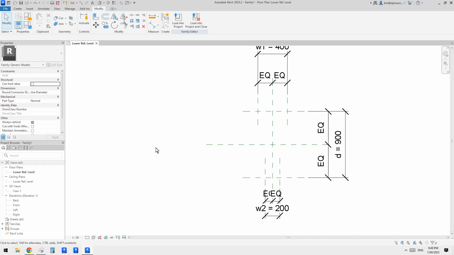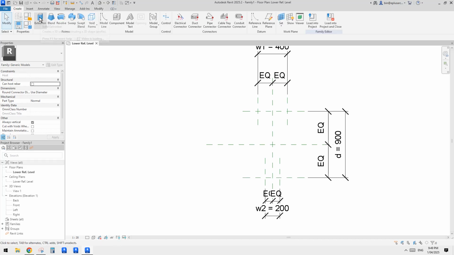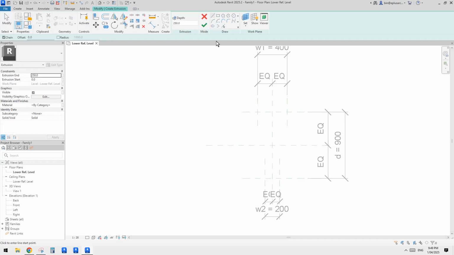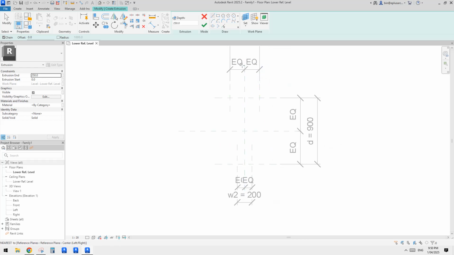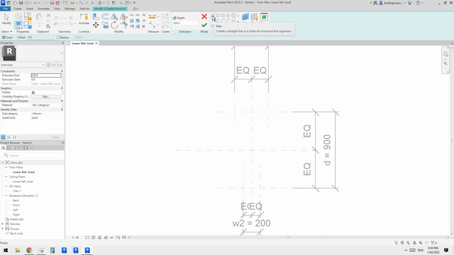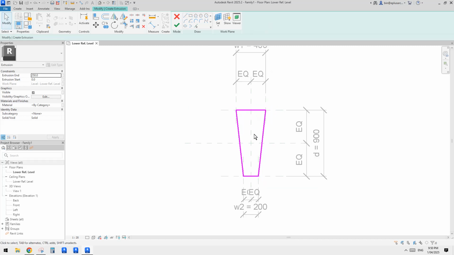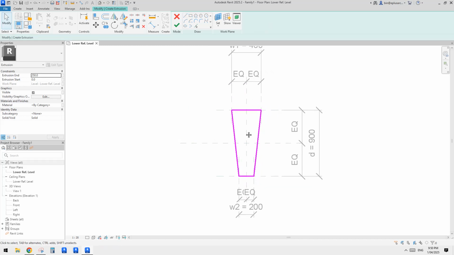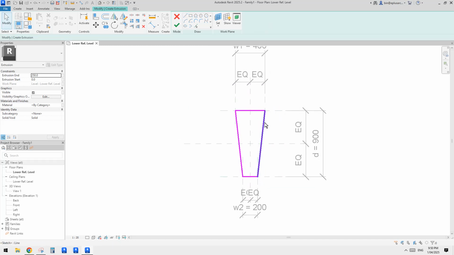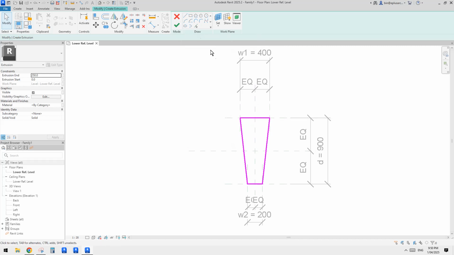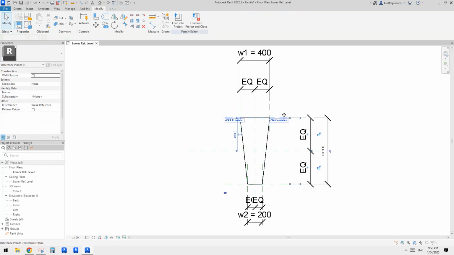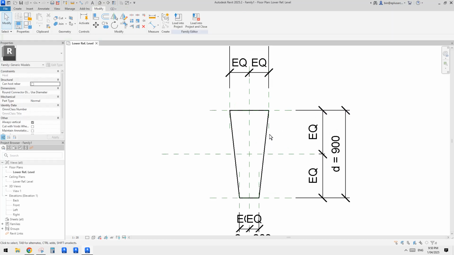Now we can create the shape. It's very simple, right? It's just an extrusion. So we can just do a line, start from this point, go down to here, go down here, go down here, and finish here. Because this is a very simple shape and all the reference plans are very simple, I'll finish it and try to adjust. You can see it's actually working already.